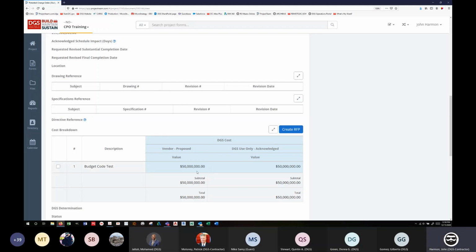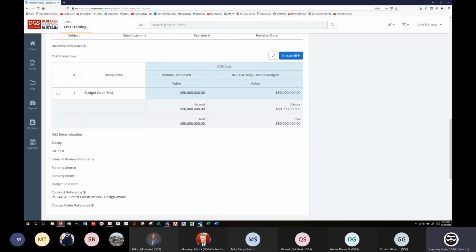All right. Early on in project team, when we were first doing this, they could put 50 lines in here. And when you moved it to a change order, it would all consolidate into one line. That is no longer the case. You are given the option at this point to keep it split and move all the lines over individually, or you can roll them all up into one line and have that go over. It gives you the choice when you create the change order. So we'll see that here shortly.